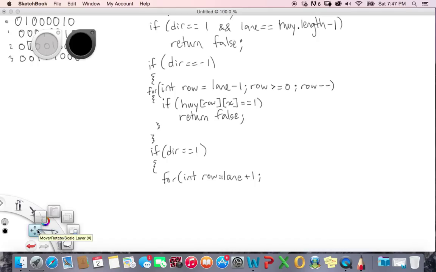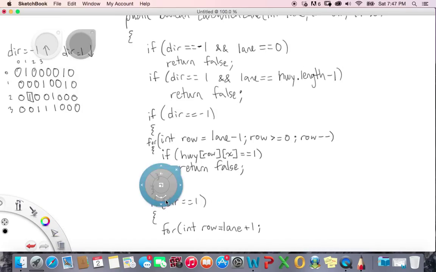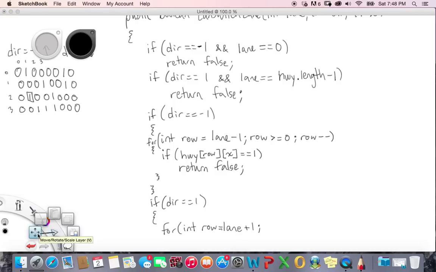Let me think about this for just a second. So here's what I'm wondering. What if they, actually no, I take that back. I was worried, what if this condition up here wasn't met, but we were actually in row 0 trying to ask this question anyway, and it couldn't happen, because if we were in the first row 0 checking to see if there were any lanes above us, that would have already happened here, and we would already have said no to that. Okay, so we don't have to worry about maybe going out of bounds, because that's what these two conditions up here check. So we actually already took care of that.